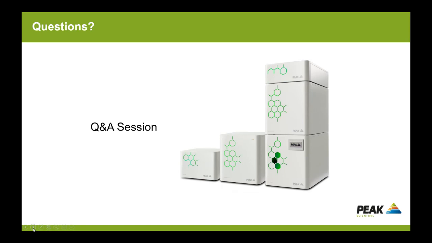However, if this is a concern to you or to your health and safety team, then there's an option to vent the split vent to a fume hood, or you can also have an extractor over the top of your GC, which again would prevent any potential buildup of hydrogen. But I do really see this as a very low risk. But again, it is a consideration, so it's a good question.